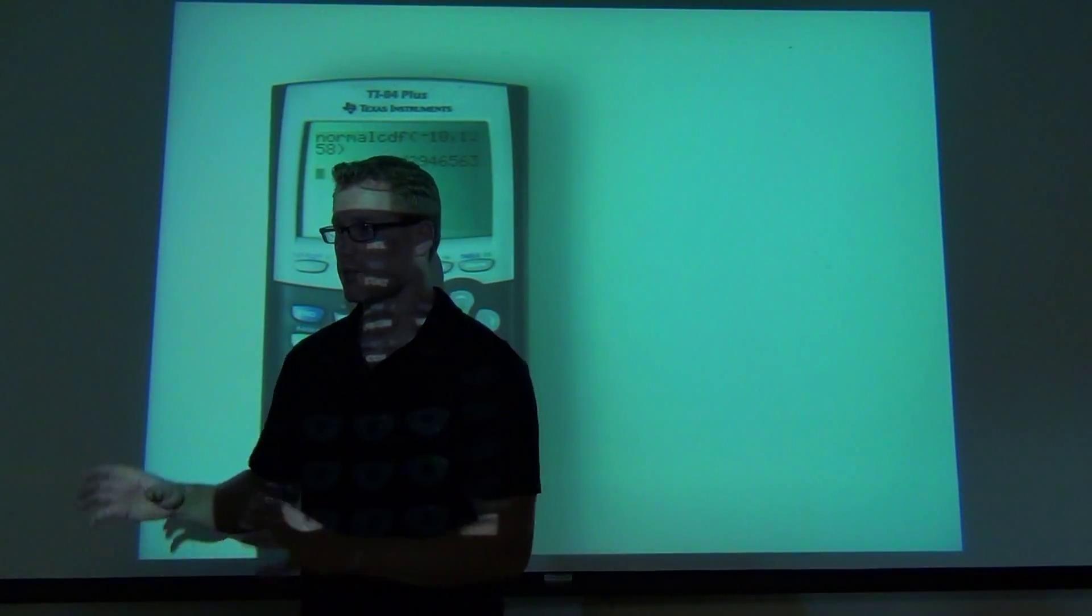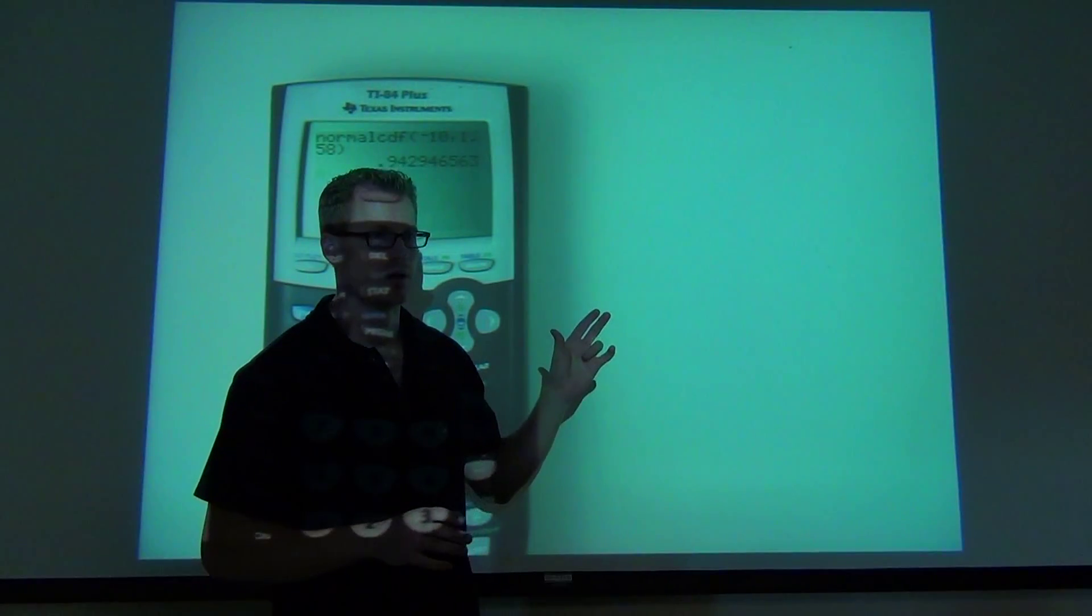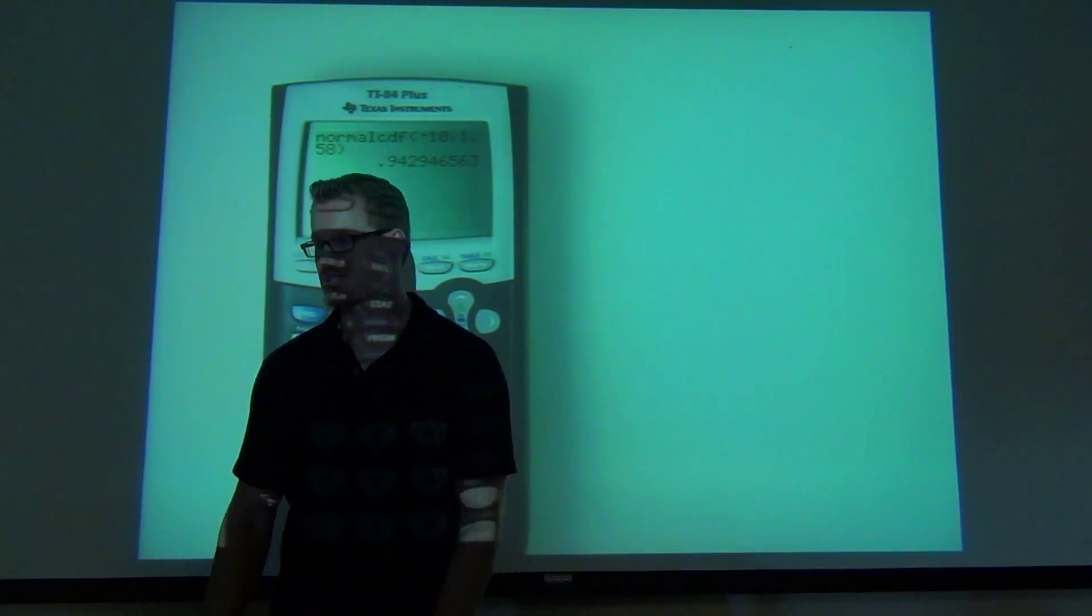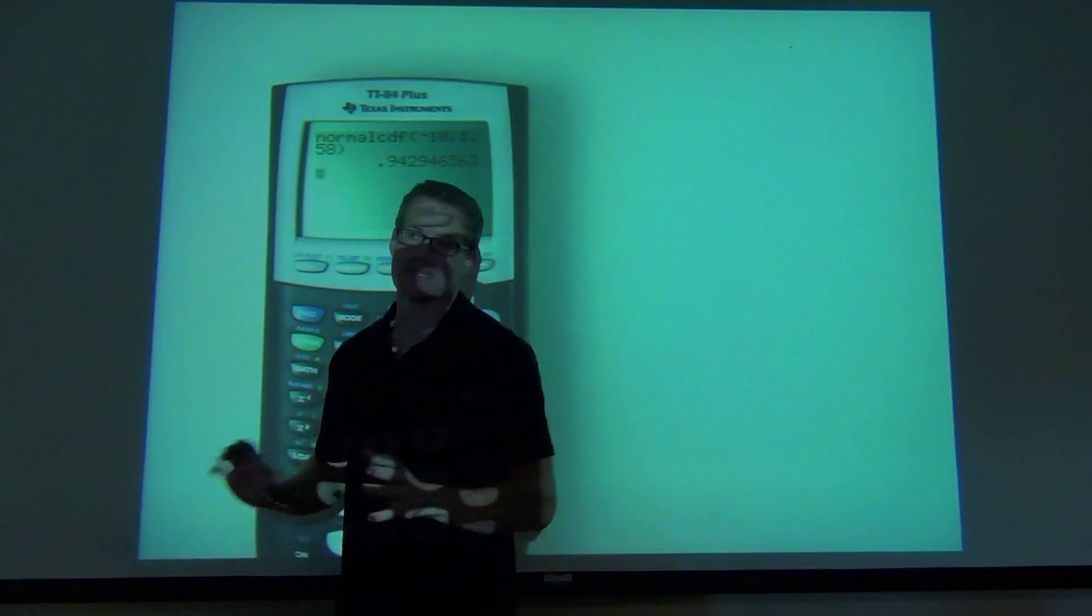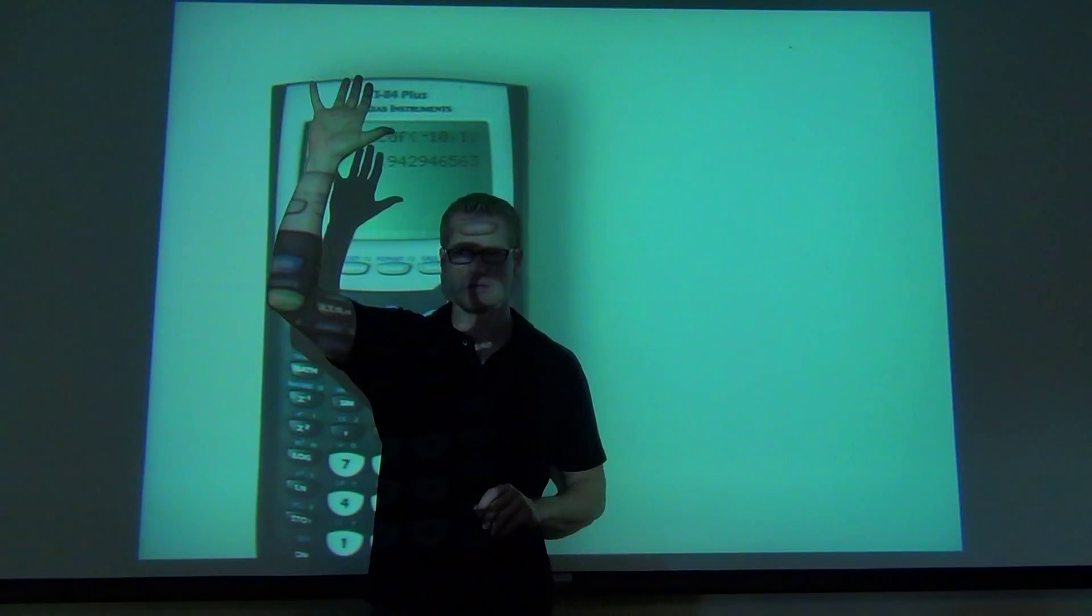And you get exactly what your table gave you to four decimal places. After that, you're a little bit more exact, right? Because you get a calculator that knows how to do this table precisely to as many decimal places as it shows on your calculator screen. But in each case, you get the same number. How many people feel okay with using the table and the calculator?